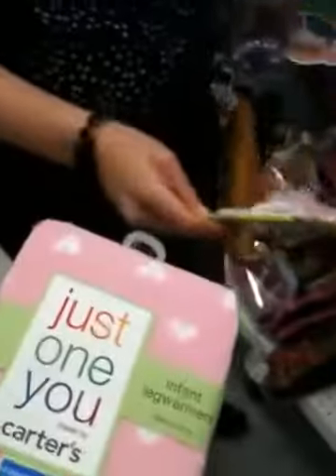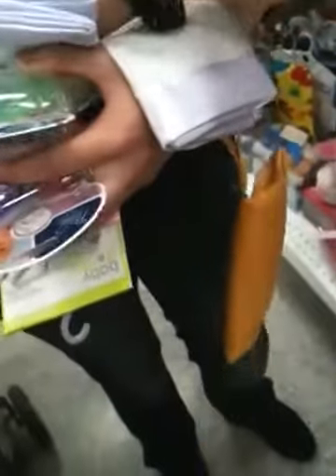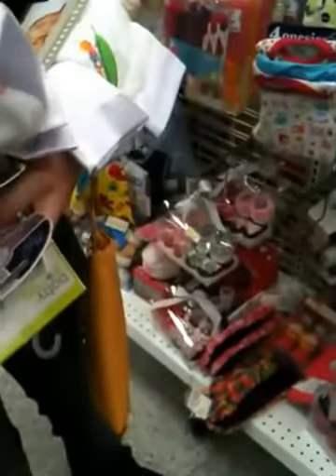Look at these leg warmers. I gotta come back over here with the shoes because Jasmine's my shoe girl. I love leg warmers — how much are these? Oh that would go with her outfit right now. They have the muslin security blankets — these are really hard to find for $3.99. They must have just got those in. They aren't as nice as the nicer ones but these are so fun.